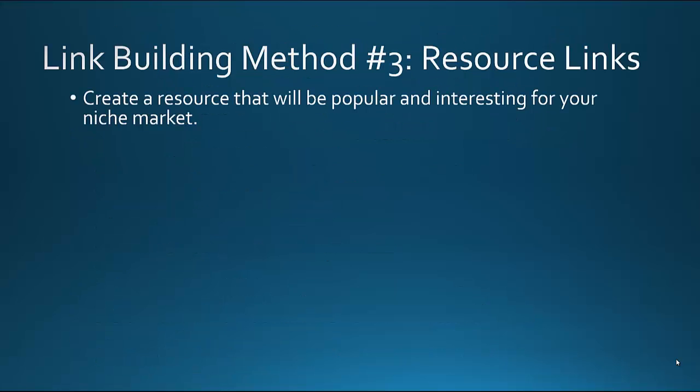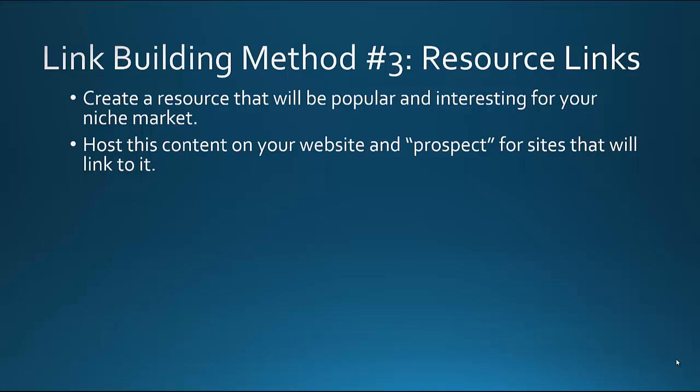Resource links. This is where you create a resource that will be popular and interesting for your niche market. So in this one, you're actually going to host this content on your website and prospect or look for sites that will link to it. So it's kind of different from the other method where you're creating a unique piece of content in method one, where they actually host it on their particular website and it's just found on one website.